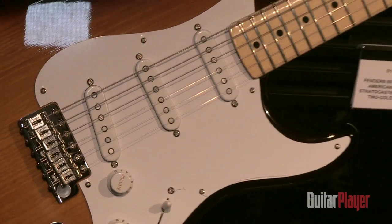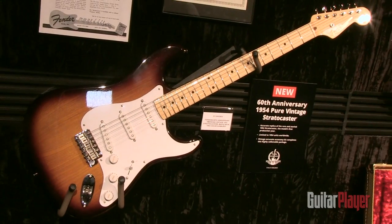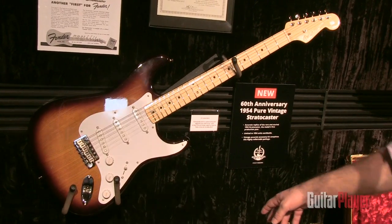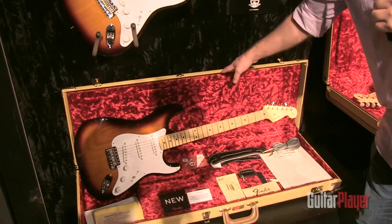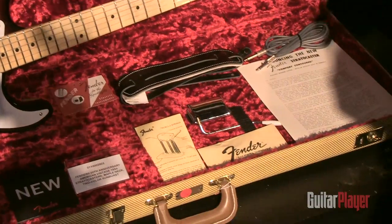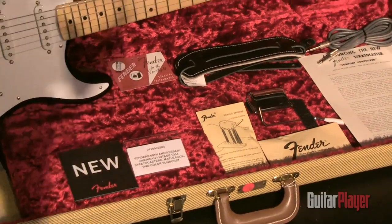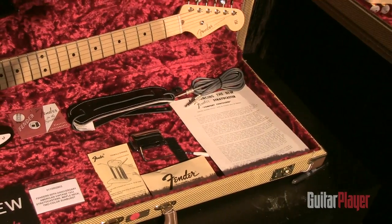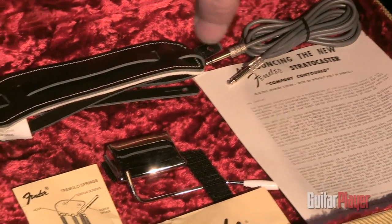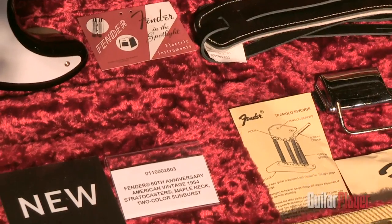So every little detail was gone through. This is one of the finest guitars we make right now. It's definitely limited — we're only making 1,954 units to commemorate the year. Every guitar comes in this vintage style tweed case. It's got the rough tweed, just like you would have found in the 50s. And we also include all this ephemera that is reproductions of all the 50s style case candy that you would have got. You find this quaint hand-typed manual, hang tags, even a vintage style strap and cable — all the good stuff.